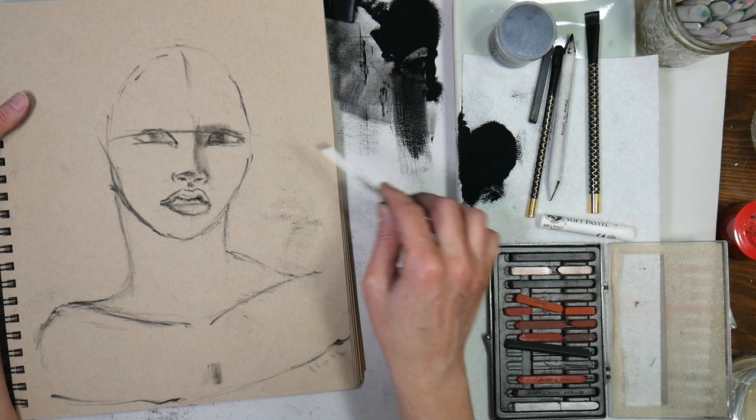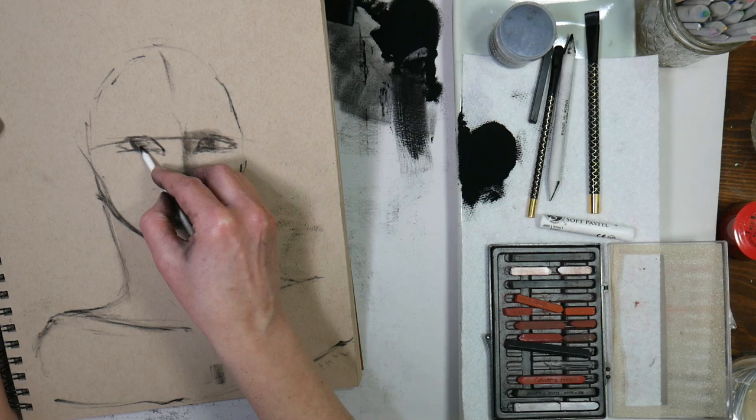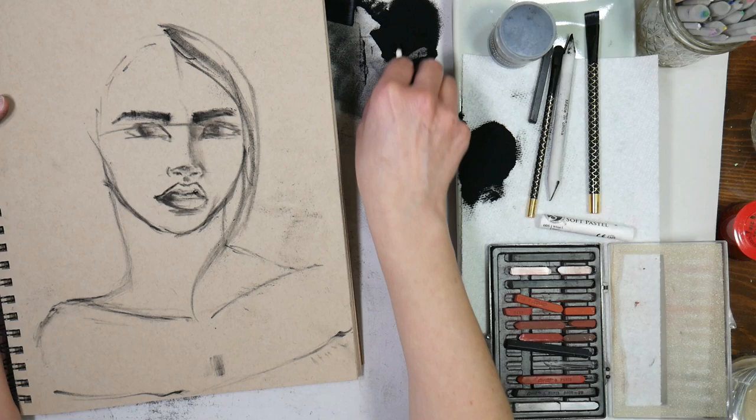It also spends a good portion of your project time in the hot mess phase — that time where nothing is working, everything is messier and messier, and the more you do, the worse it looks! It's like when you're cleaning out a room and you're going to really declutter and rearrange furniture, and it gets really really bad and it seems like it's never going to get better. That's what happens here with compressed charcoal.